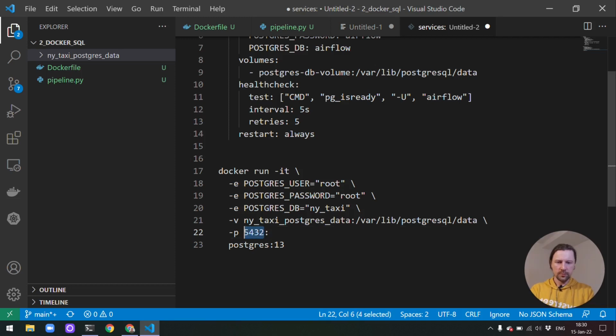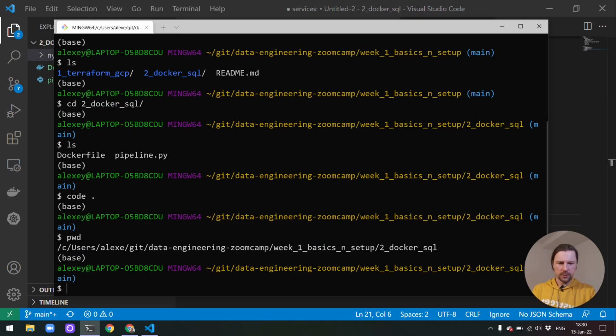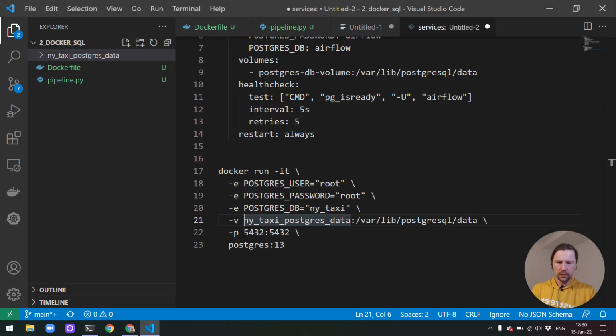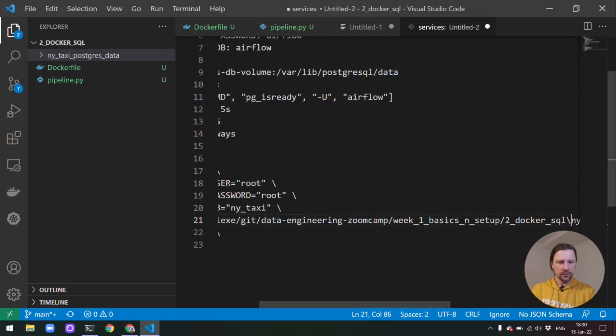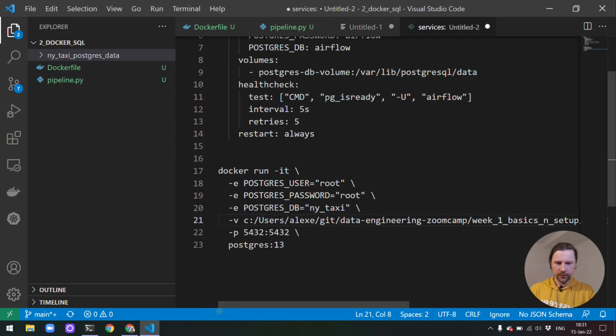And so we map a port on our host machine with this number to a port in the container. That's all the configuration we need. It will not work because Docker needs a full path. So since I'm on Windows, I need to use this long path, and they actually need to use the Windows way of setting the path. So instead of /c, I need to start with C:, and then the rest of the path. So I need to have the full name, the full path, the absolute path to the folder.